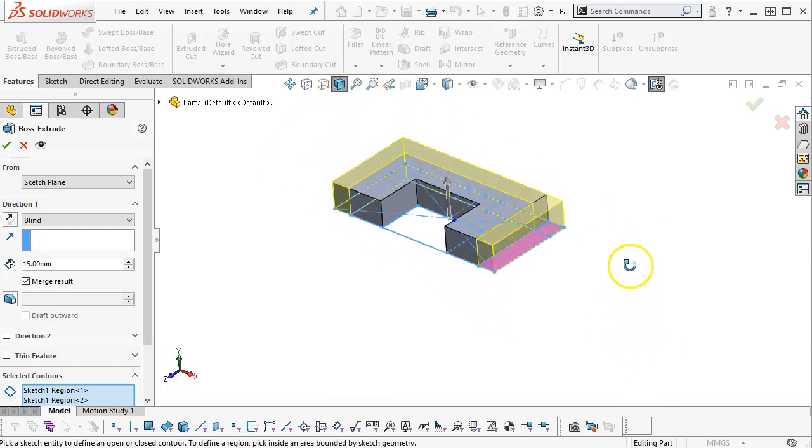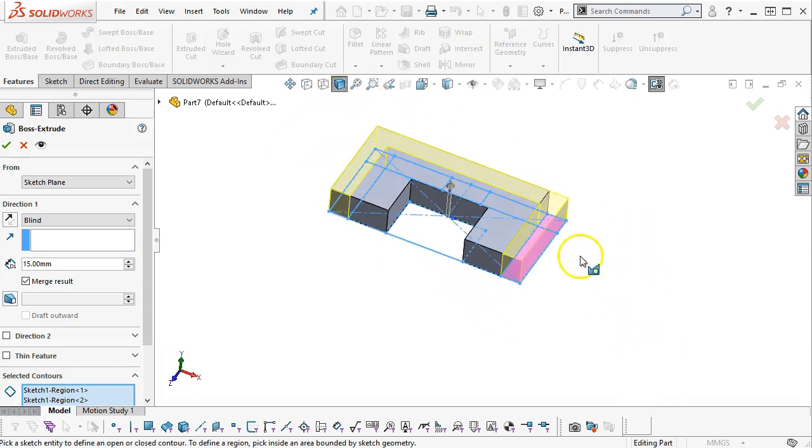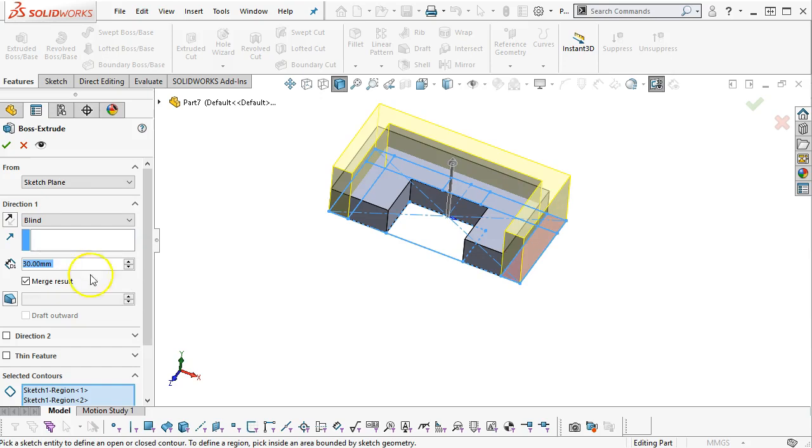And I think I missed a couple pieces on that side. All right, so that built the inside shape. Yeah, I guess that works. And I was looking to overlap both, but let's go ahead with the 30.